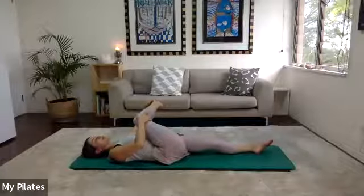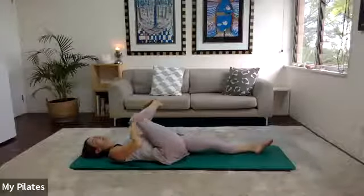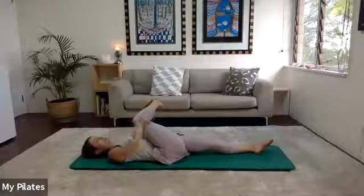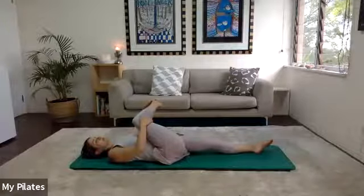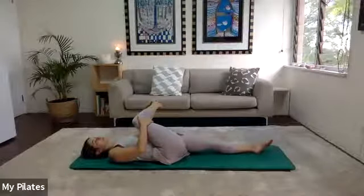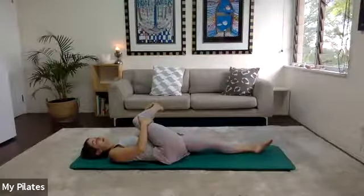So feeling and just breathing into that stretch, making sure your chin isn't throwing back, but rather nodding your chin in and feeling that stretch. Letting go of the tightness in your hips. Noticing the difference between the first side and the second side.